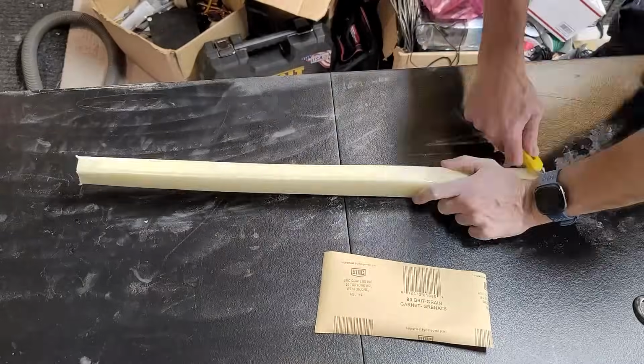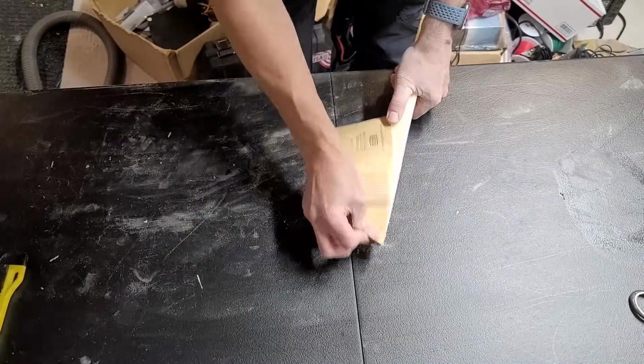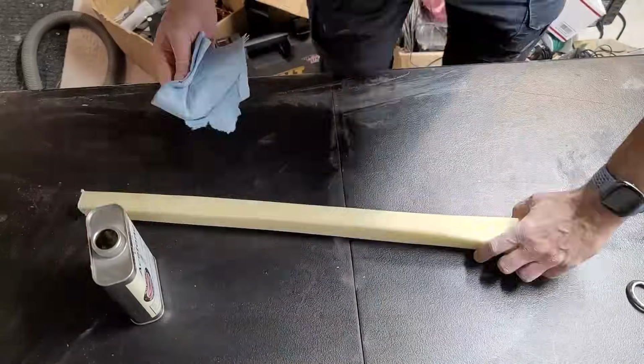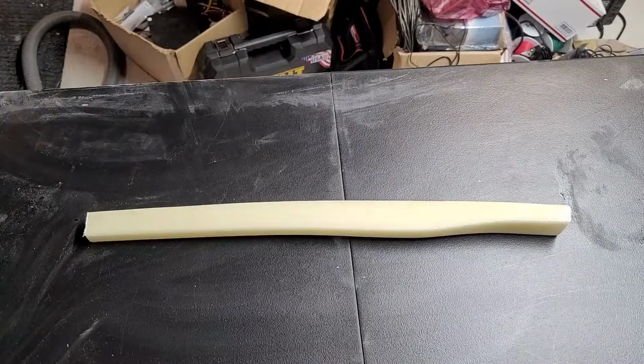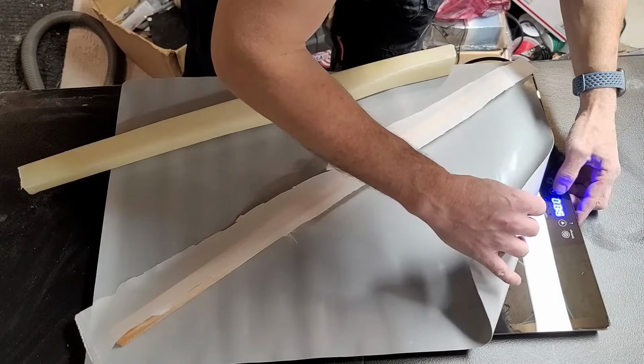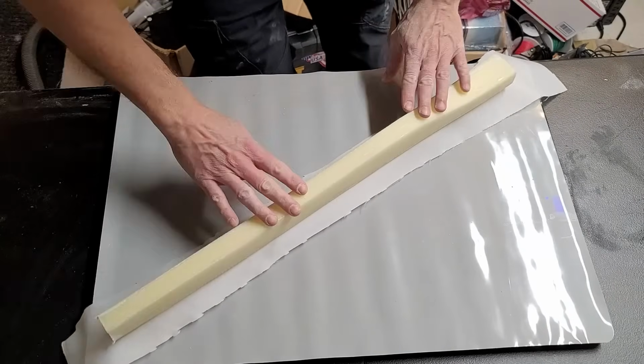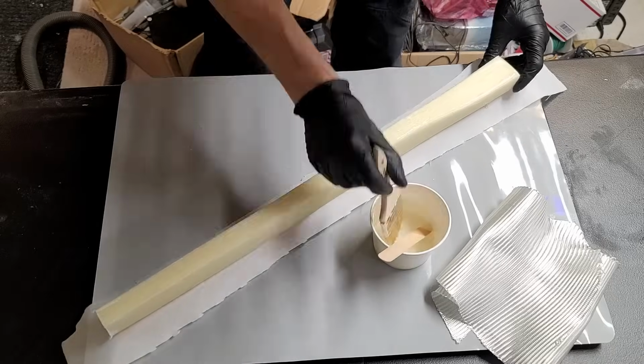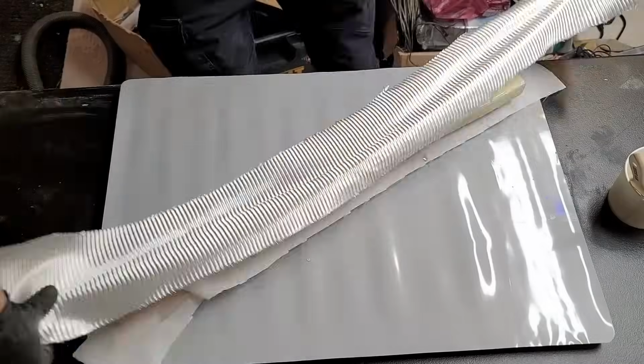Did I sand it down? Yeah, we'll have to sand it down to make it nice and smooth, because this is going to get covered up forever. So we don't want any kind of sharp edge in there. Clean it up with some virgin acetone. And now we will once again do another layup, but this time we're going to do it on the front side. So first we did the back side, and then we did the front side, or is it the front side and the back side?